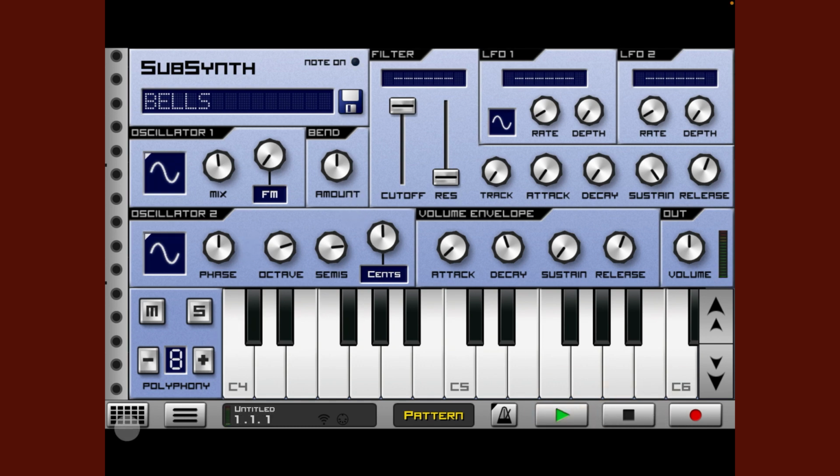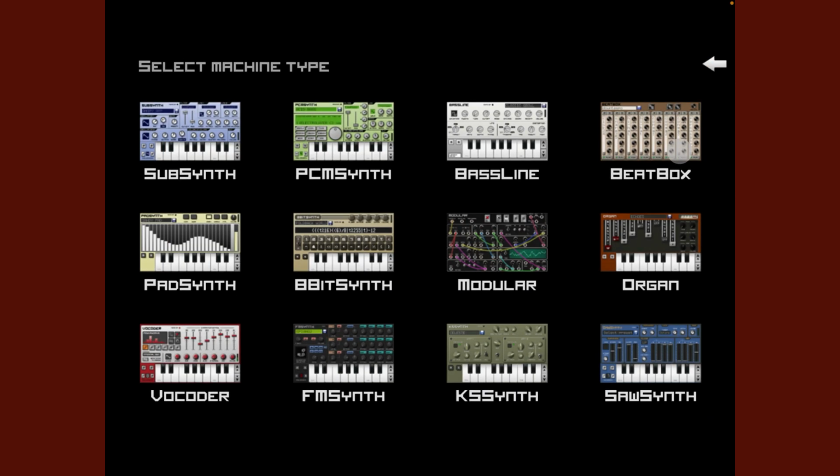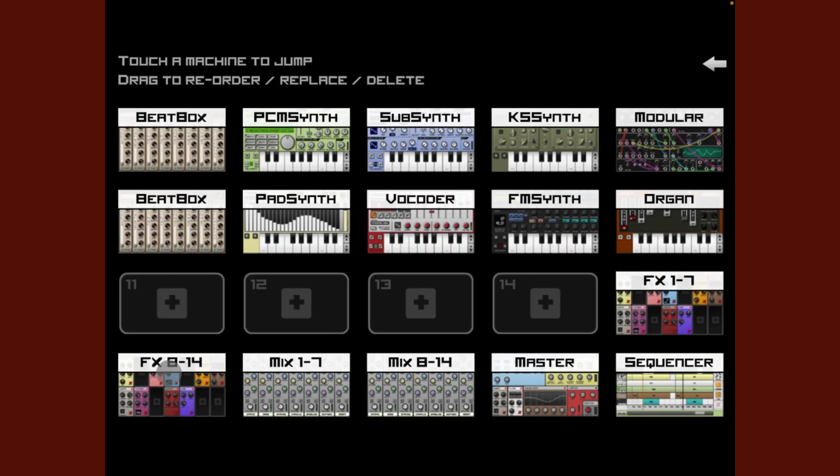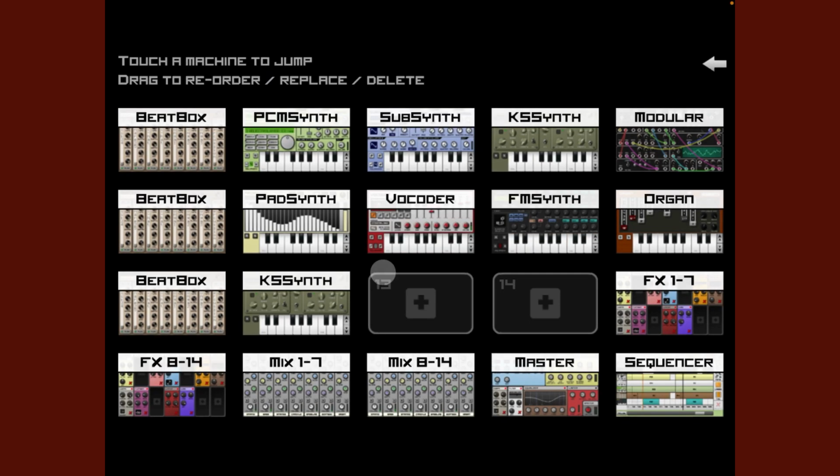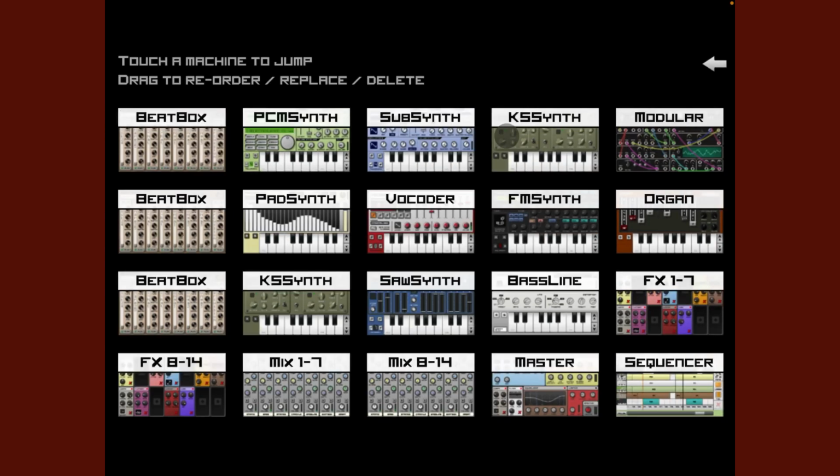So there you go. There is a look at some of the cool stuff that we can do in Caustic. I'm just going to do this for a screenshot. The vocoder is really cool, by the way, you can have more than one. We have a source synth as well, which you haven't seen, so I'll quickly show you that before we go.